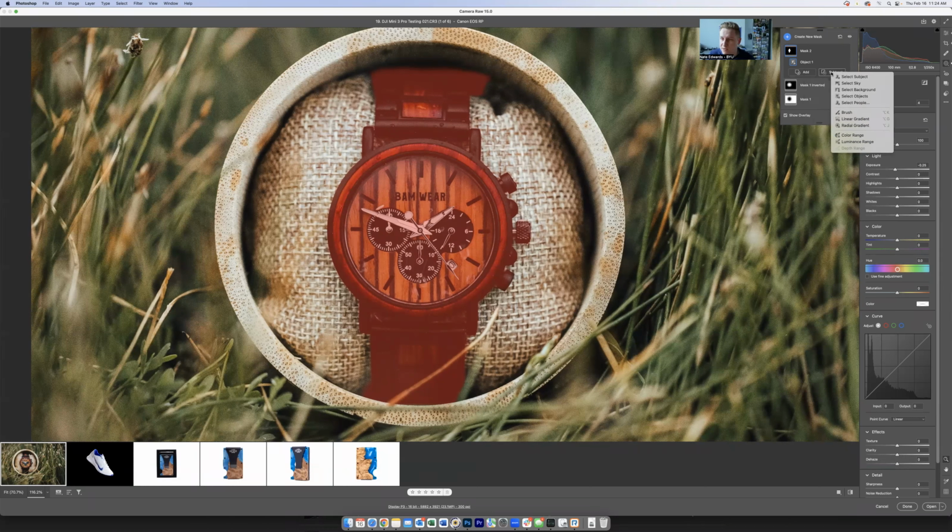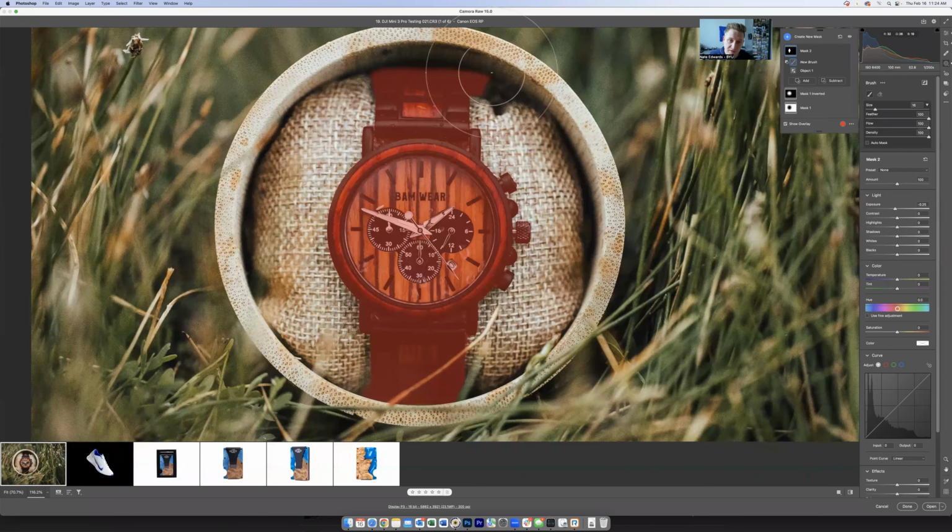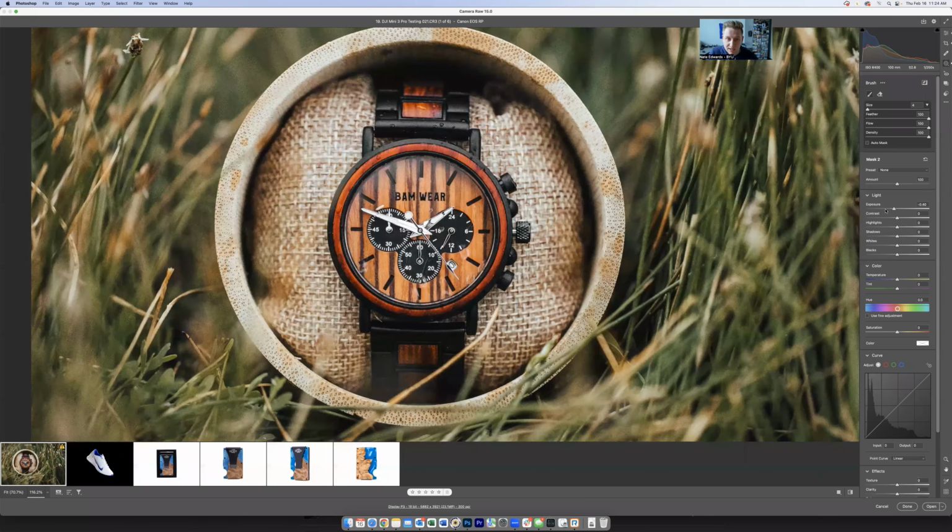I could do that here with this image. So let's say I want to get rid of this spot up here. I hit subtract and I can go back through and fix that mask a little bit and tell it not to grab the bottom of the case. So now it mainly is just the watch. You can see those adjustments there, right? It feathers off a little bit there now rather than grabbing the inside of the case.